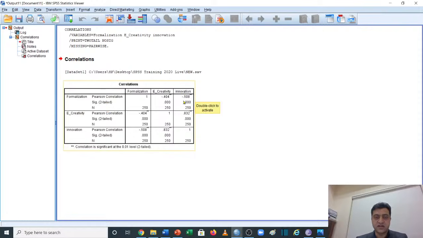This data says minus 0.508. But the same value can also be found here, because this is also formalization from this end and innovation from this end: minus 0.508.